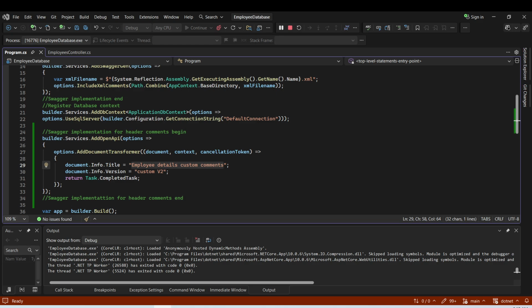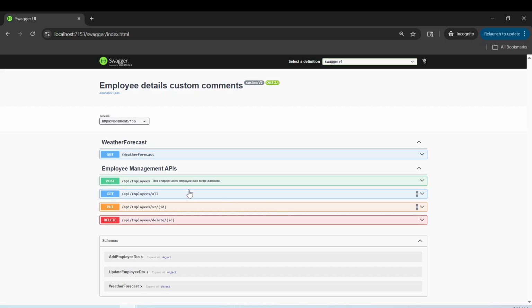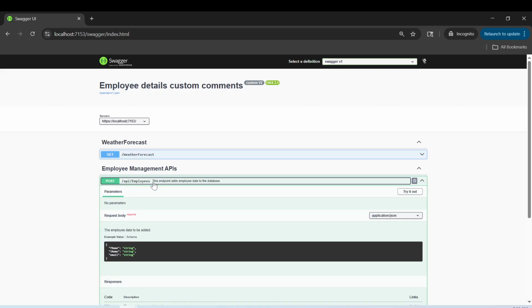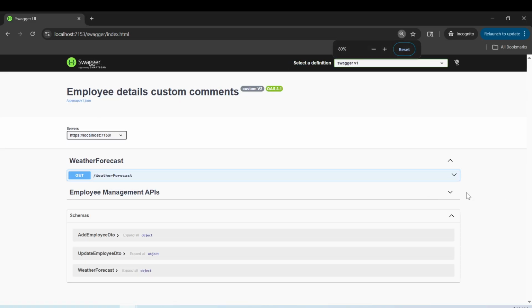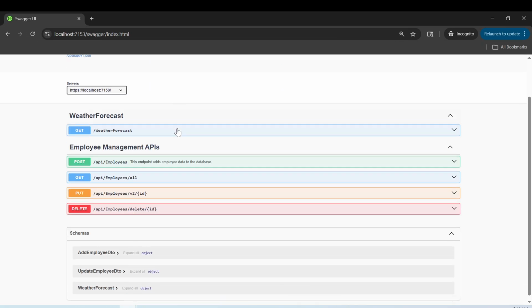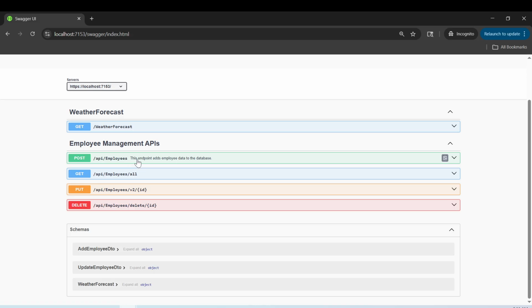Furthermore, let me show you other things. As you can see, previously we implemented this, as you can see on the screen. Let me make it a little bigger. Here you see this endpoint adds employee data to the database.